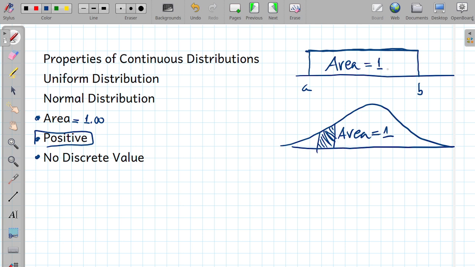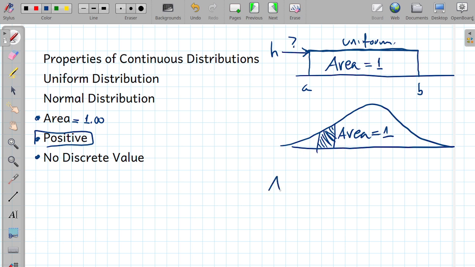But the area for a uniform distribution, this guy here, is quite easy to get because remember, area is simply length times width. And that tells us how we can find out what the heck the height value is. Right now, we don't know what the height is. So I'm going to show you how to get this. And the reason I'm talking about this one is I know there's going to be a question or two that's going to pop up on your midterm, and I know it's on the online homework, specifically for the university that I work at, but it makes a good question to see if you actually understand these things.